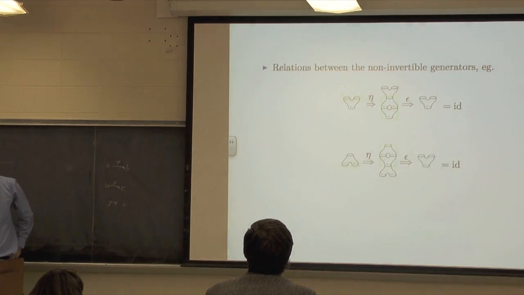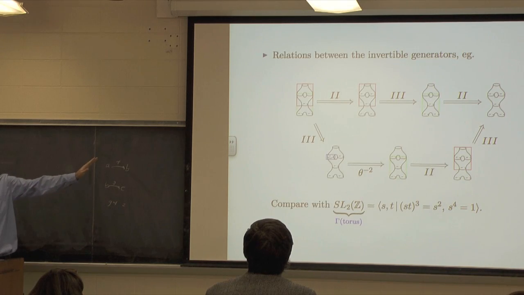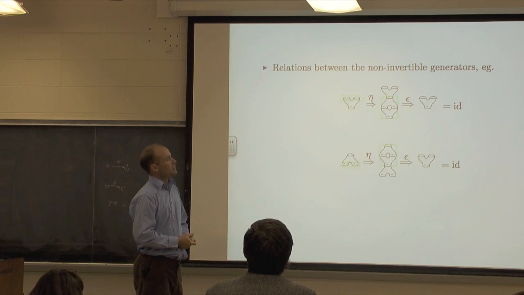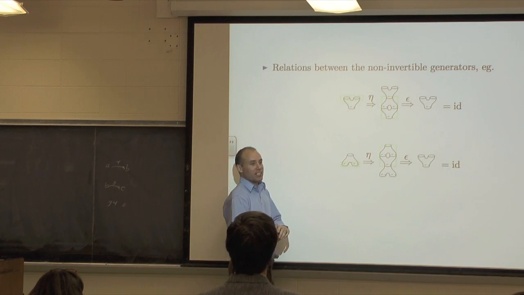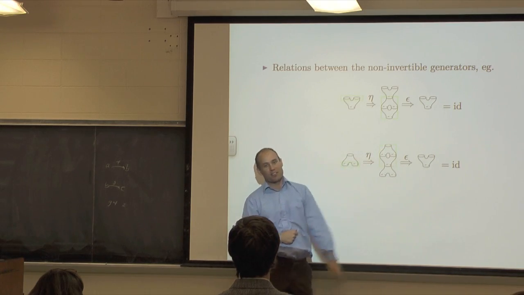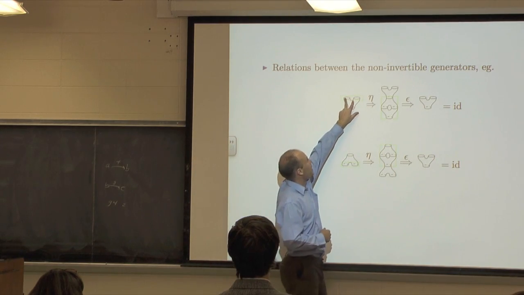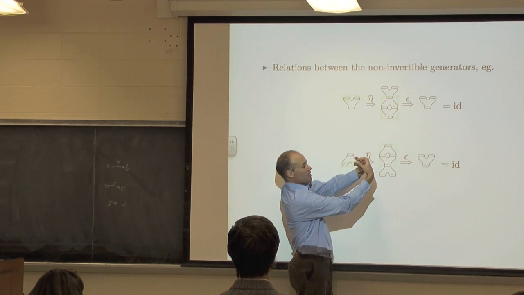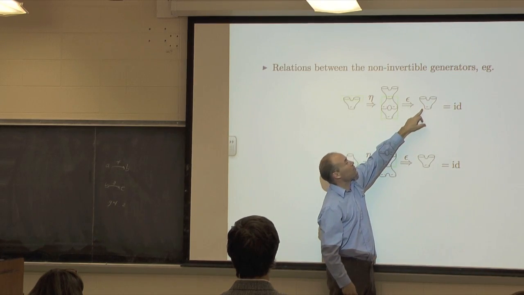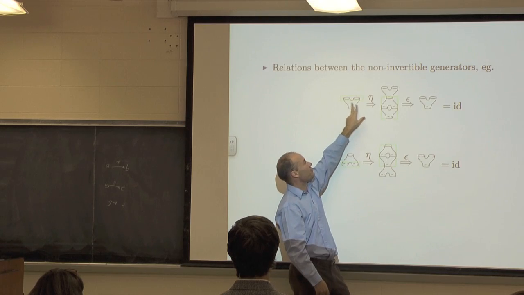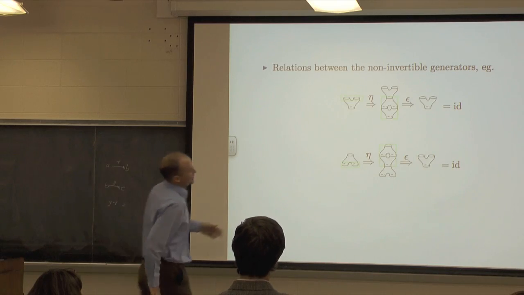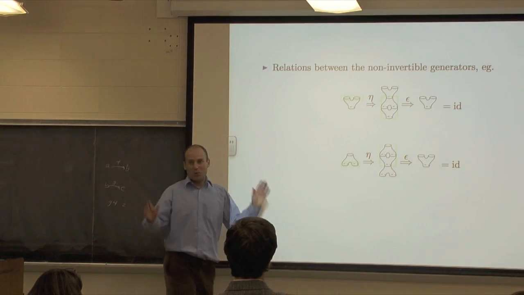Okay. So you get a whole bunch of those, right? I've just drawn one of them, and there's a whole bunch of them. And then you get a whole bunch of relations between the non-invertible generators. The most interesting to me are these ones here, right? So I told you that they're not invertible, but a certain composite of them does give the identity. Namely, I could start here, then I could do the eta move. Remember that glues those 2 pads together to get this. And I can do an epsilon, which would get rid of that hole there, go back to the copants, and that's the same as the identity cobordism from there to there. It's a cancelling 1-2 handle. Okay, exactly. And this is also a cancelling 1-2 handle. So those are just the Morse relations.